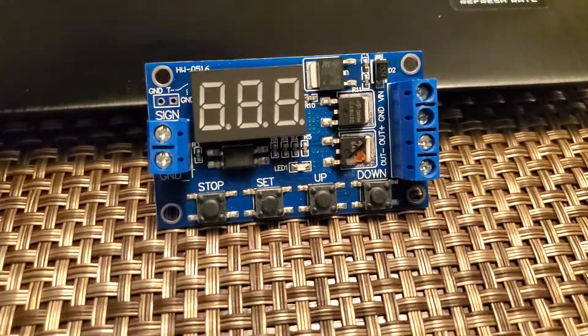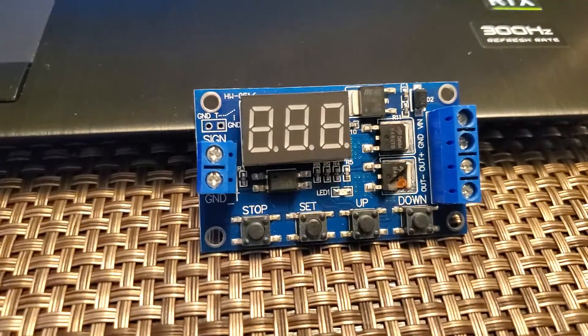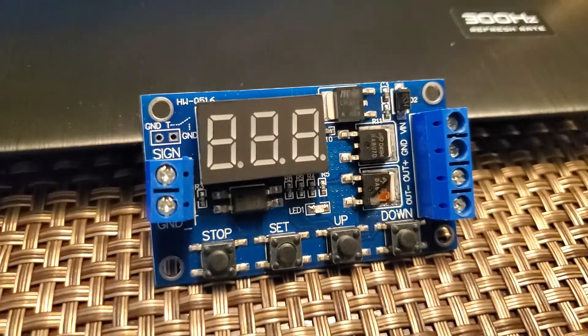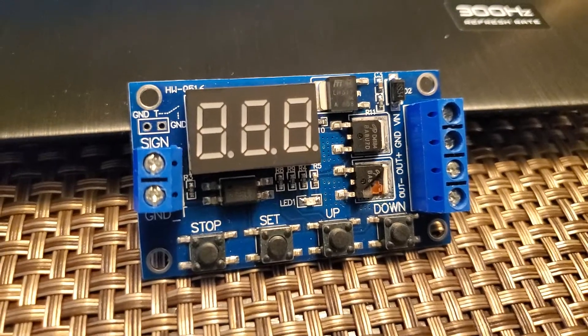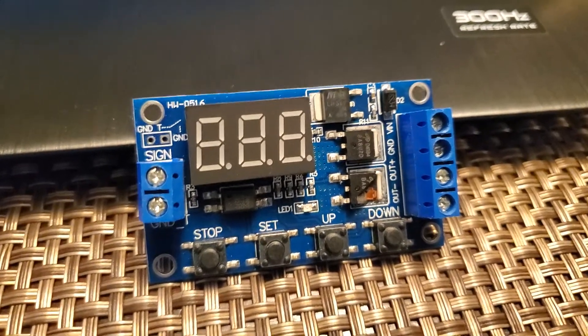All right, now you can see over here, I already blew this board up. If you look at the transistor over here, this is what happens when you have a couple in you and you're working on a live circuit. One of the risks that you run — not only do you electrocute yourself, but you could damage your circuitry and that sort of thing. So it's highly recommended that you don't behave like I do.